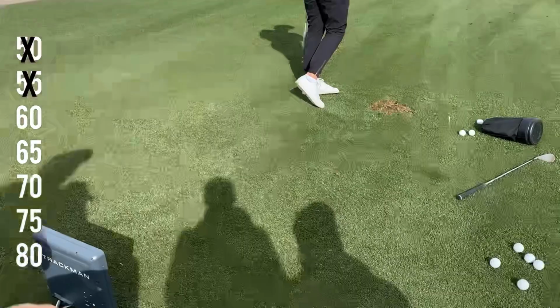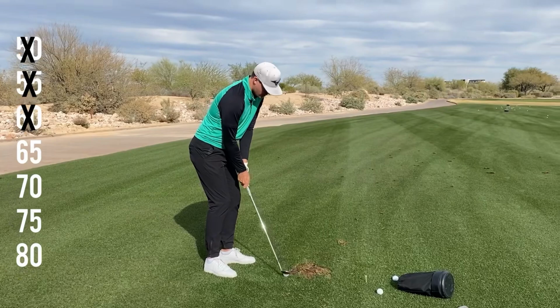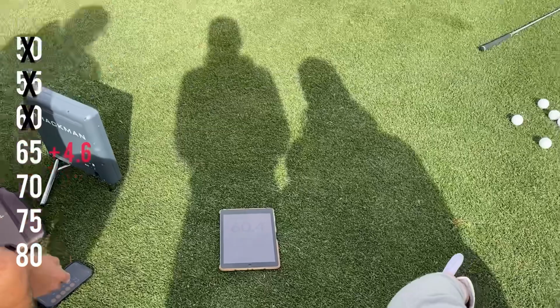All right. Man, good comeback. 60. Let's see what it says. 65. 62.7. Oh, that's not bad. Essentially, you landed at 6 feet from where you're trying to. Take it in perspective. 65. That's perfect. It's pretty good. 60. Whoa, wait a minute. Was that 60? 60.4. 70? Yep.